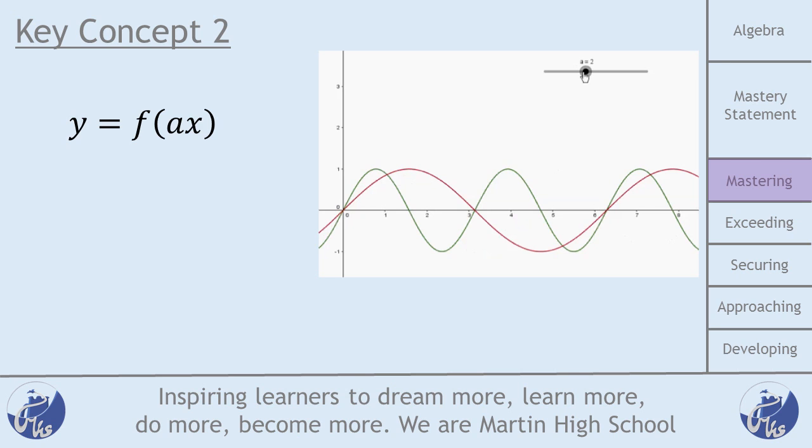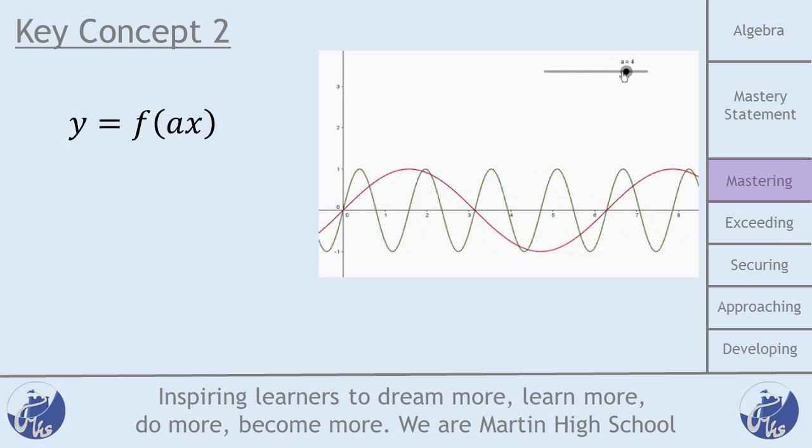And so that is how our value of a affects the graph. So it's actually making it, in this case, oscillate more. But the actual effect is to condense that graph, to shrink it down and bring it closer to the y-axis. And if we continue this, you can see that I'm indicating that it's going to go up and down twice in the same space where it actually did that once.